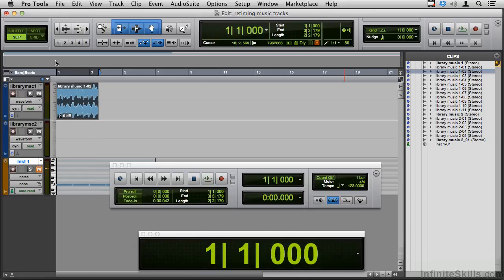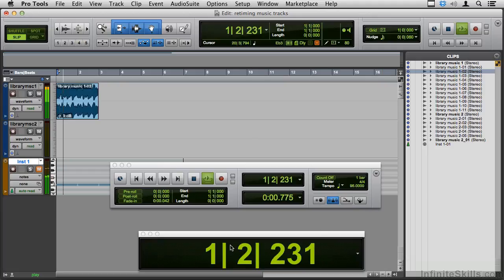It's a little 2-bar phrase here, and we know that this is wrong up here because it's set for the second piece of music that we worked with. The first one we agreed on was 96, and that looks about right now. Let's verify with our big counter. 3, 4, 2, 2, 3, 4.